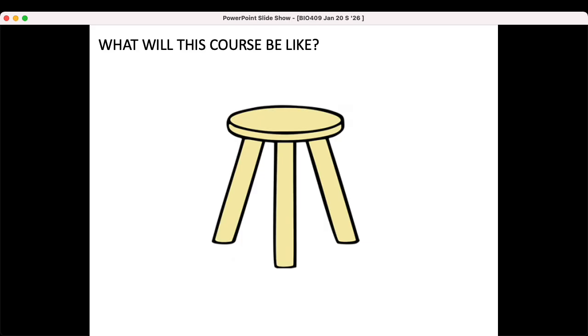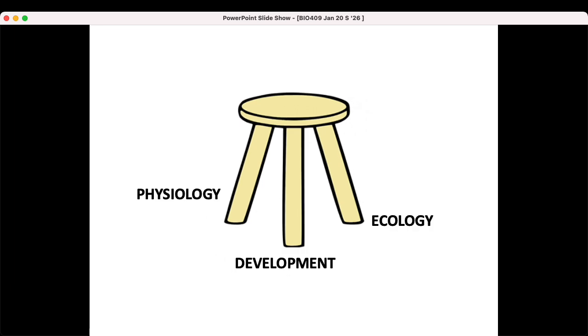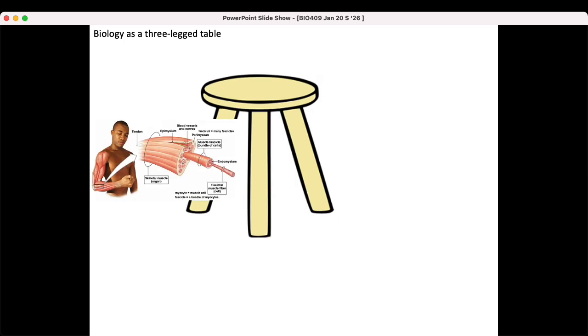And so it's important to think about this. So the table, this three-legged table, is physical, and it's every aspect of life on Earth. Everything is represented in that table. There are no exceptions. It's all in life on Earth. And so these are the actual three legs of biology: physiology, development, and ecology. Okay, and I'll just talk through this briefly because we want to talk about cellular and molecular biology. So physiology is how things are going right now, like your muscles. How are those doing?